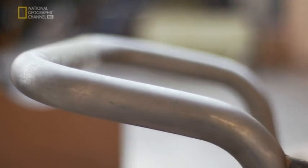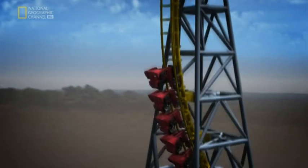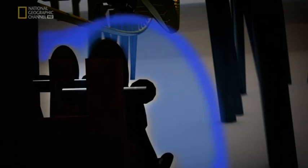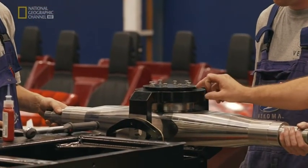It sounds routine, but it's actually vital. When you ride a coaster, you speed past the structure of the ride itself. Designers call the clearance envelope, which is the proximity between riders and the coaster structure, the balloon. We design actually a balloon all around the people, so where in that balloon people are allowed to extend their hands, stretch their arms, and they should not touch anything within that balloon. It's a constant cycle of testing and modification, and every inch of the ride is covered.